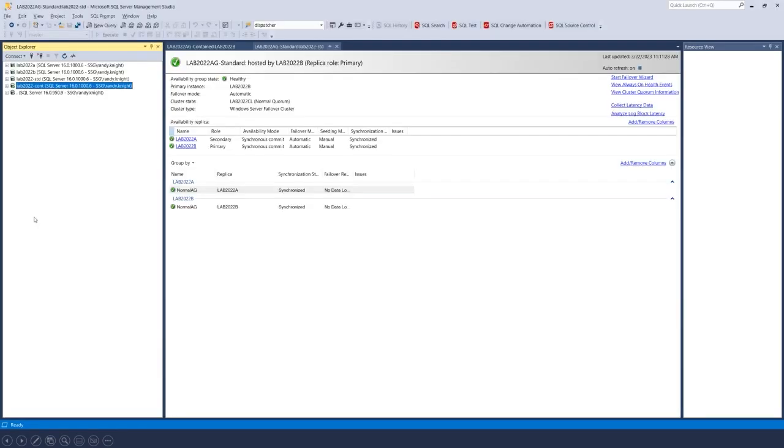What I have here in my SQL Server Management Studio is a 2-node cluster, Lab 2022A and 2022B. And if we look at that, in fact, let me go over to the console itself.